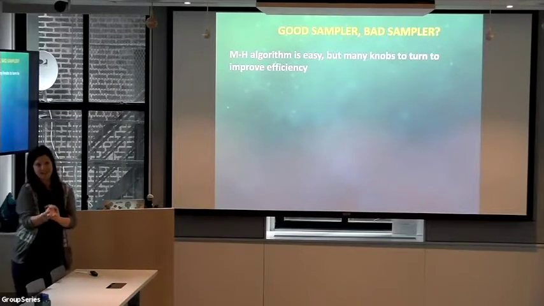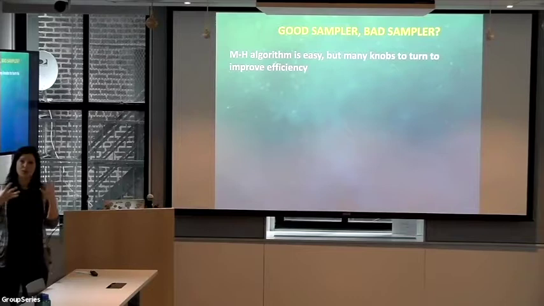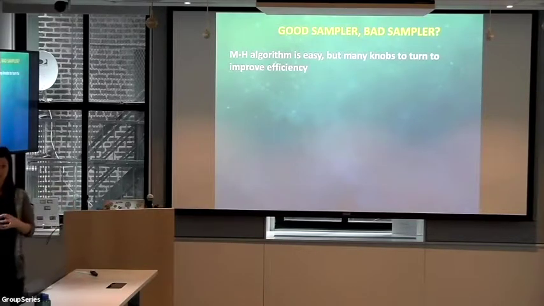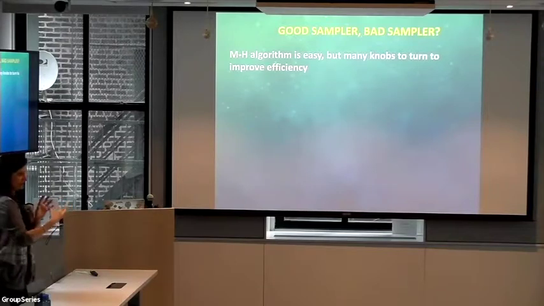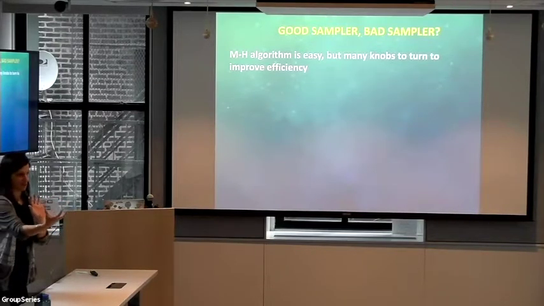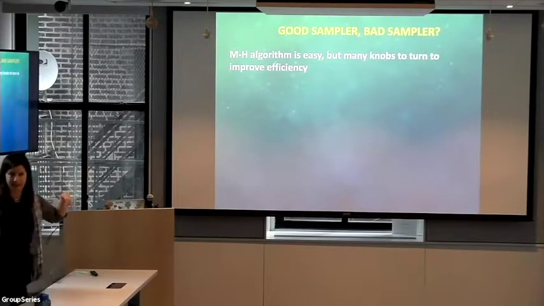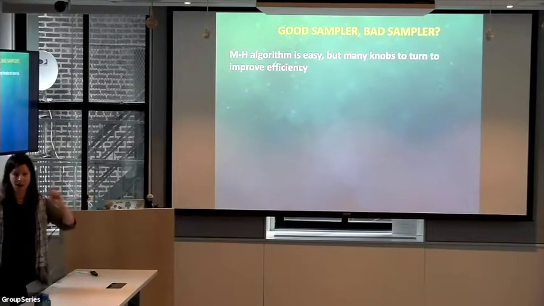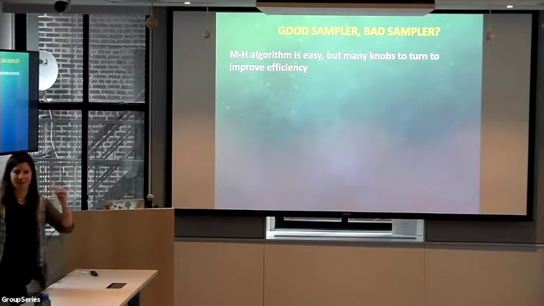So efficiency is something different because, in general, you want your sampling to be efficient, which means that you need to do two things. You need to make sure that you spend time in the interesting region, because you don't want to waste time in faraway regions that nobody cares about because the posterior is very low. But at the same time, you want good mixing, which means that you need mobility of your chain.